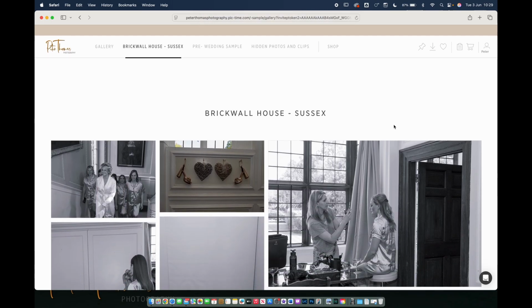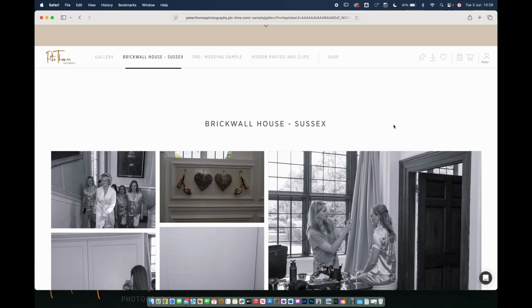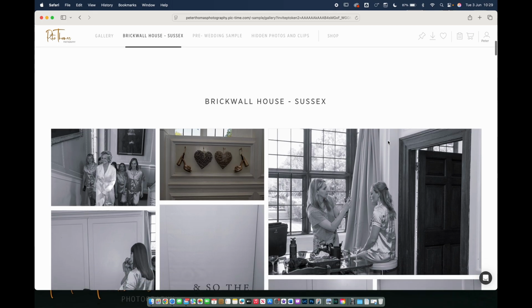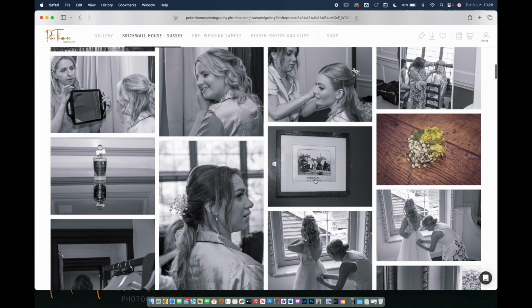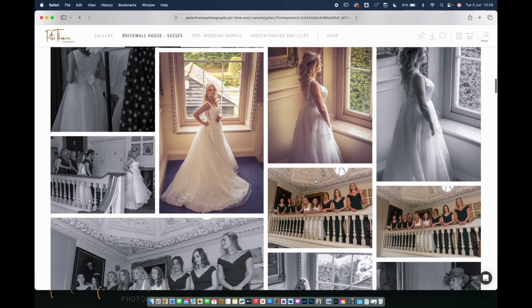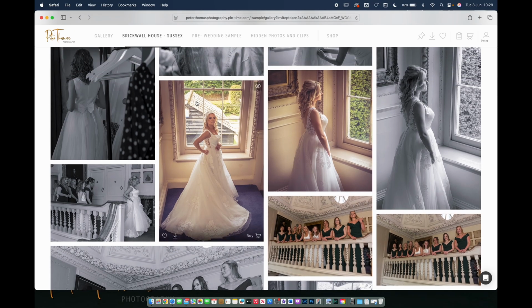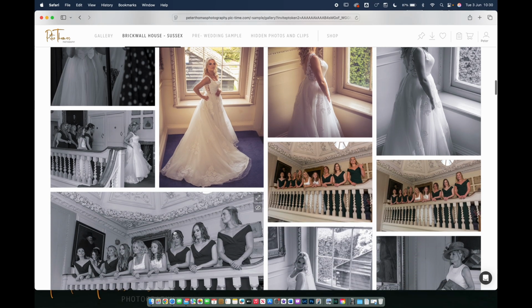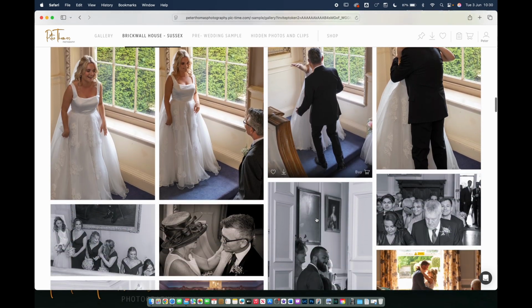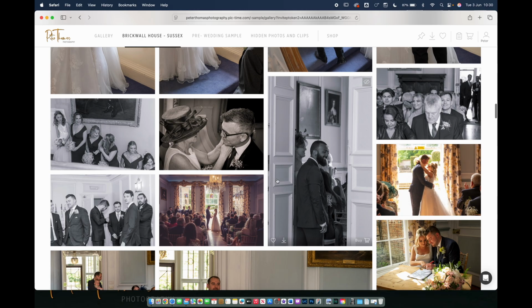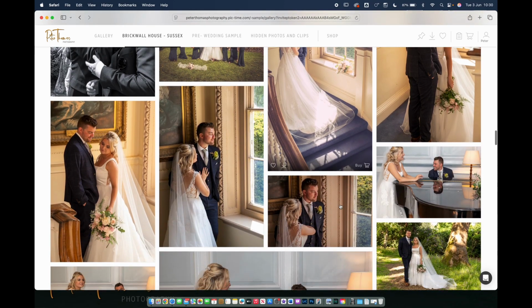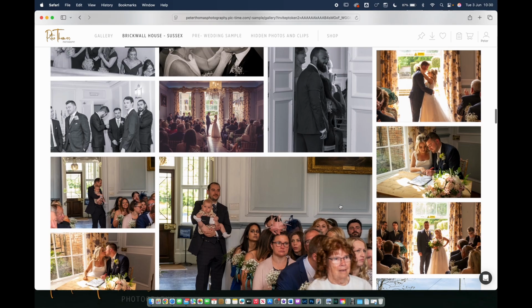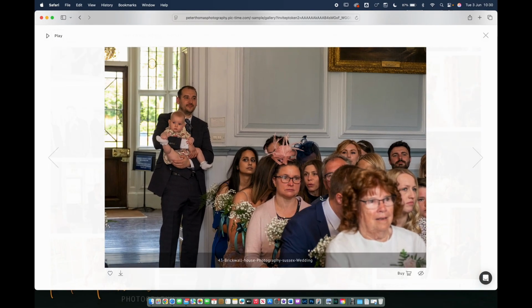I will lay the scenes out in a particular order. So if you've had a pre-wedding shoot, this is possibly a pre-wedding shoot here. It might be a slideshow or a video, then as you go through, you can just view them like this, and the software lays them out in an order that it thinks is suitable. It will put portrait pictures portrait, it'll put landscape pictures landscape, and so it tries to fit them in. It will put them in chronological order, so you won't jumble them up, but it lays them out in quite a nice looking way. Now if you click on a picture, it will give you it in a larger format.